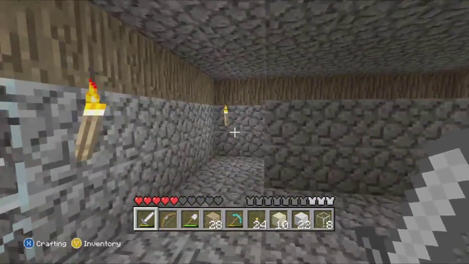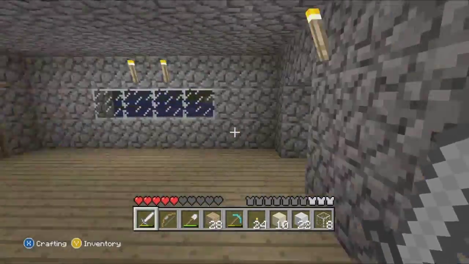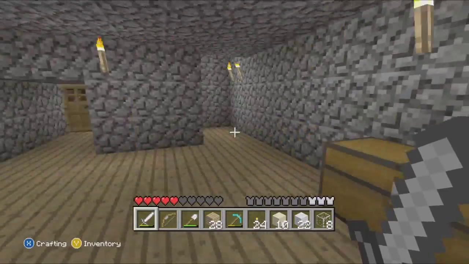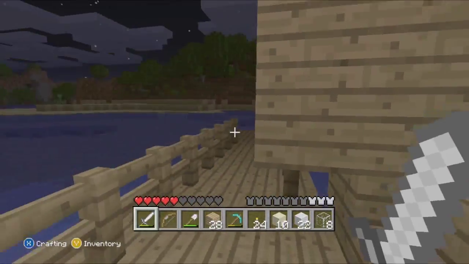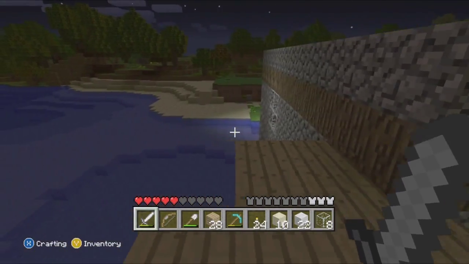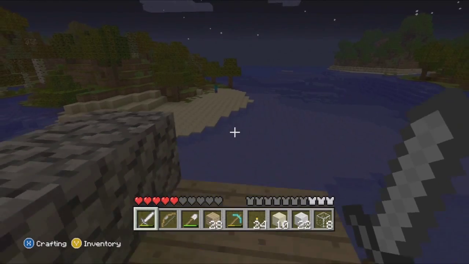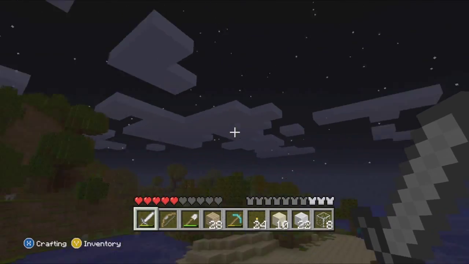I have a skylight roof house thing too. You guys just wait. It's gonna be very sexy. So I'm gonna have a patio going up here, leading out this way. Maybe have another upstairs going up to where the square moon might be.